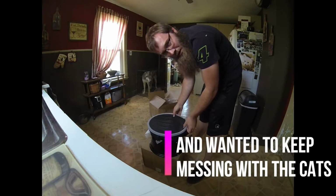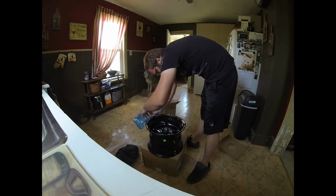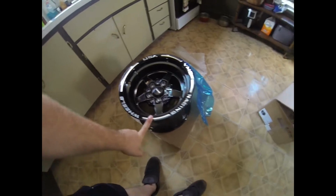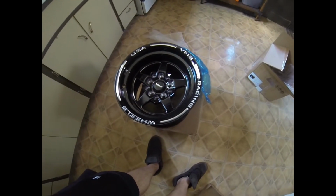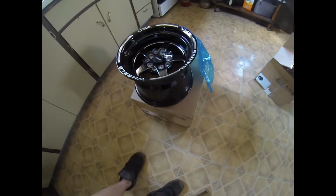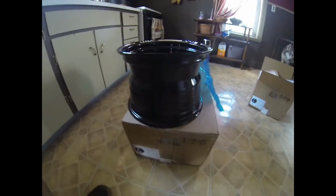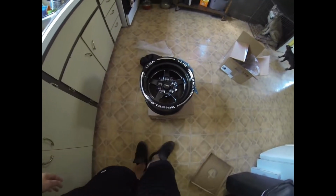So I got these 13x9s, and holy cow, these things look good, guys. And they're really light too, but 13x9, 0 offset. They are dual drilled for 5x114 and 5x100. Looks like a standard 60-degree conical seat. I know they didn't have that information on their website, but I'm hoping that's it. That way I don't have to buy new lug nuts. We got 2 of these guys. So these are actually going to replace the Bassets that I bought for white rice.